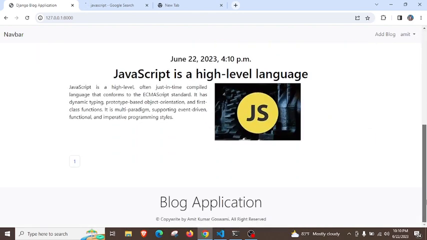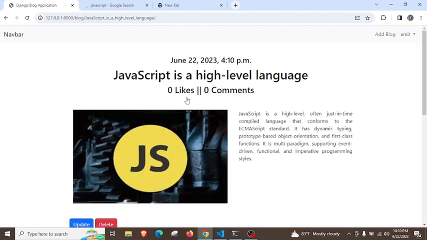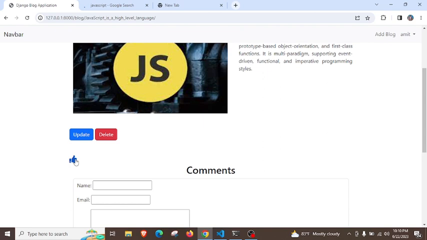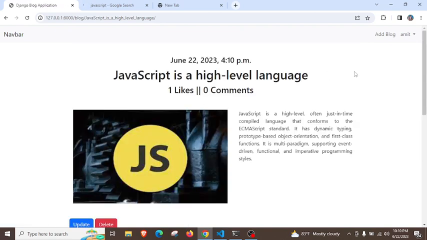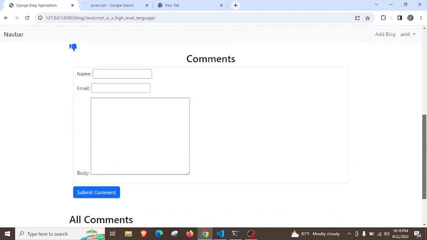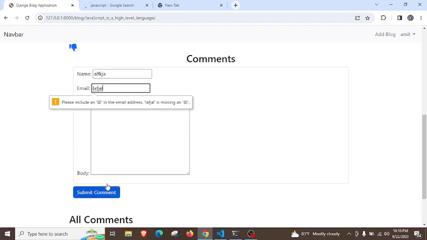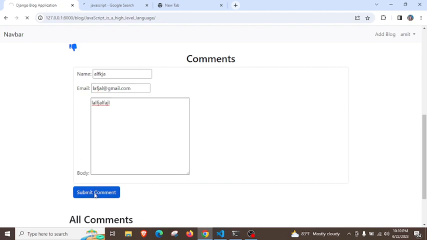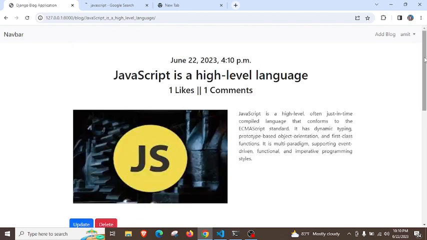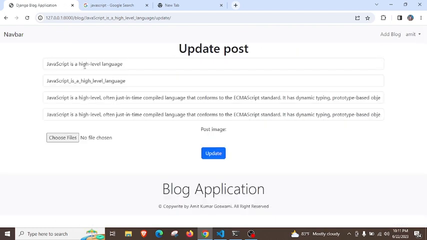Here you see our blog added successfully. Now click here. I want to like this post, one like. Another, I want to add one comment, suppose blah blah blah, email address gmail.com, submit comment. Here one comment also added. Now I want to update the post.